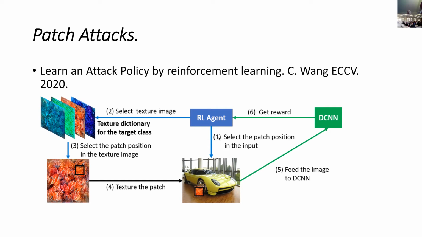They have a success rate of 90% on algorithms that are very successful on ImageNet. So 90% successful attacks with patches that can be as small as this, or maybe a couple of two or three of them. And also these are black box. You don't need to know anything about the weights of the network you're attacking. And also these are targeted attacks, which are also quite hard to do.